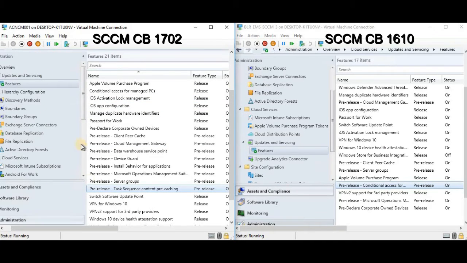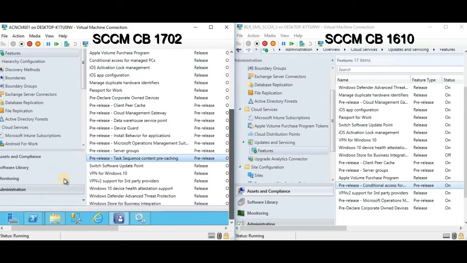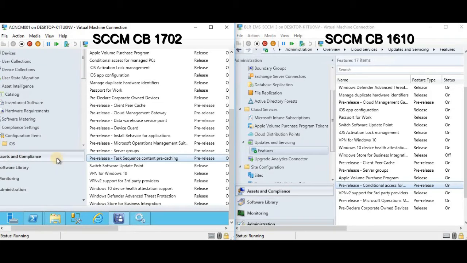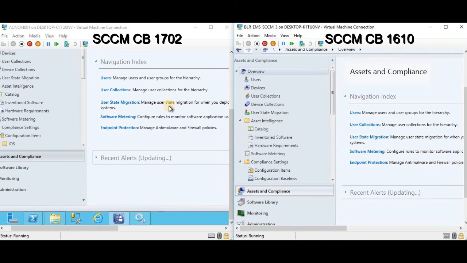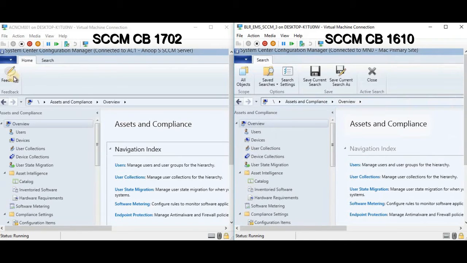So what we can do is go back to Assets and Compliance. You can always see the feedback balloon over here. In Assets and Compliance, on users, devices, and user collections, I can't see any differences.